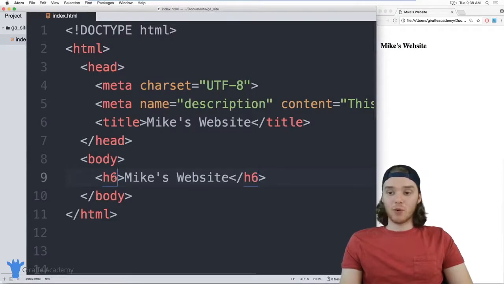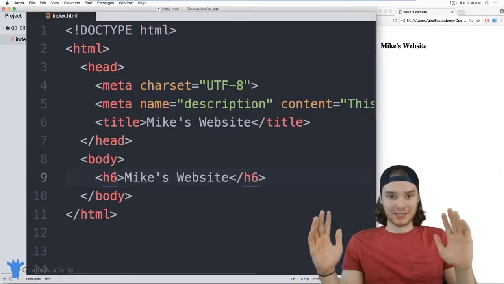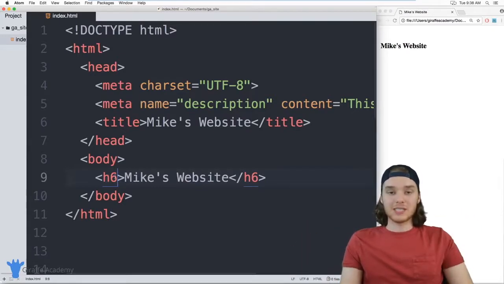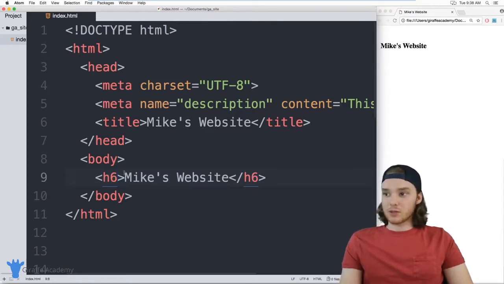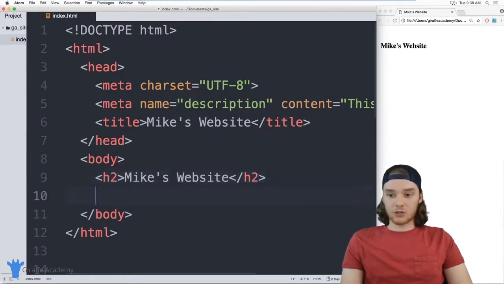So anytime you want to announce something, or title maybe a section of a document, you can use these headers, and the headers will look a little bit bigger and bolder than just normal text would. So in addition to having a header, maybe we'll leave this as an H2, I can also define just regular textual information. So I could define a paragraph on my website.